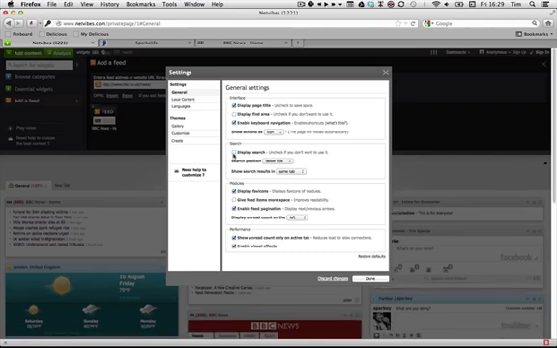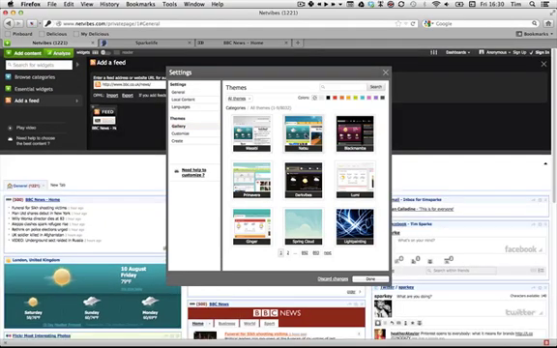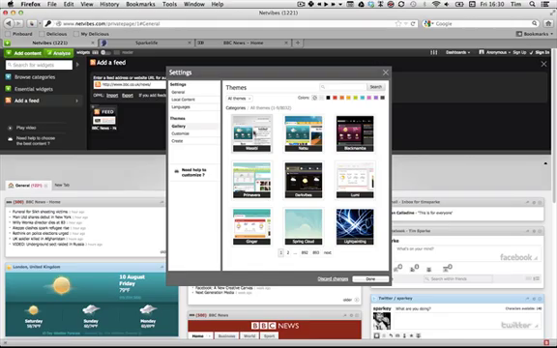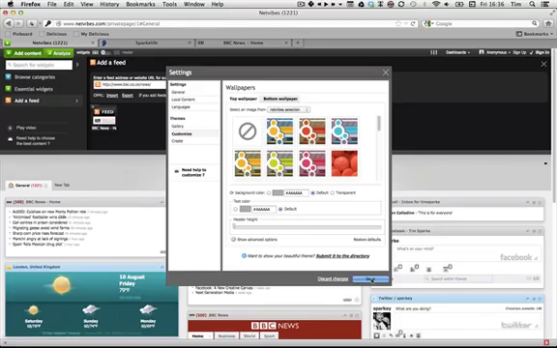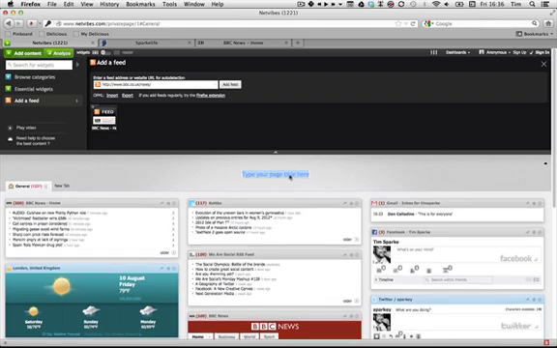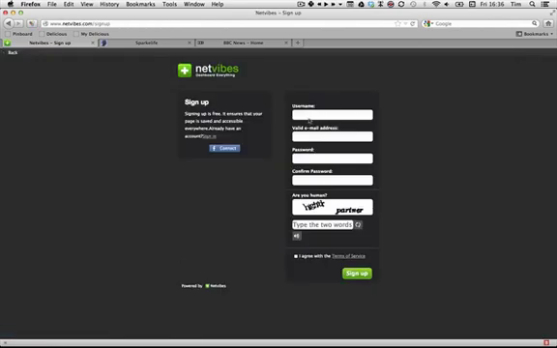And there's loads of stuff that you can do around here. So we can then go to the gallery, you can choose lots of different themes. Don't spend too long on this. And then sort of in the themes, we can also add our own customized header and things like that as well. We'll click on done there. And the other thing we can do is where it says click, type your page title. We'll call it Tim's Home. I'm dreadfully imaginative. Right, the other thing we should do is we should sign up at this point. So we need to create an account.